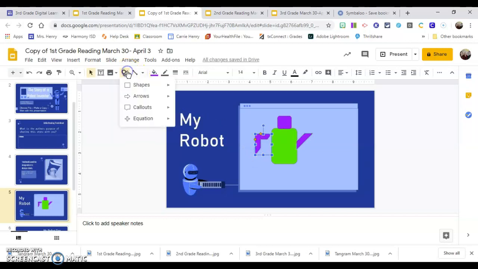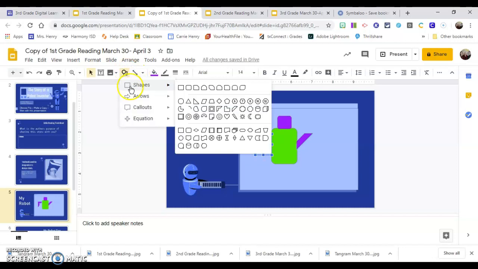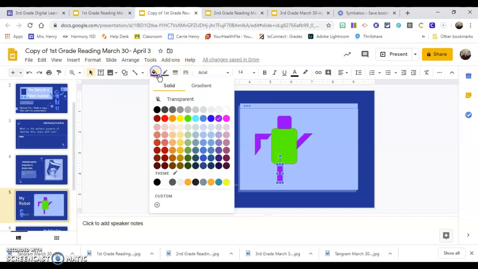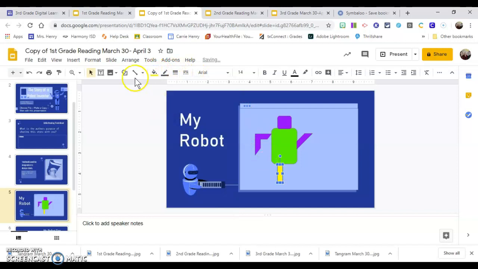Now some legs. I think I'm just going to use a rectangle. I'm going to make the legs a different color. I'm going to make them yellow.